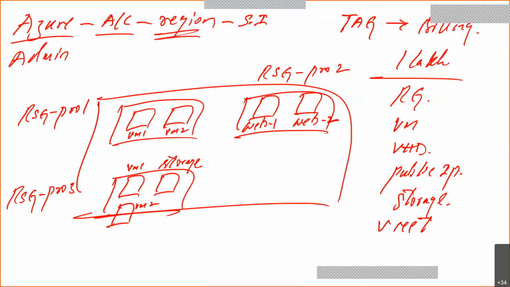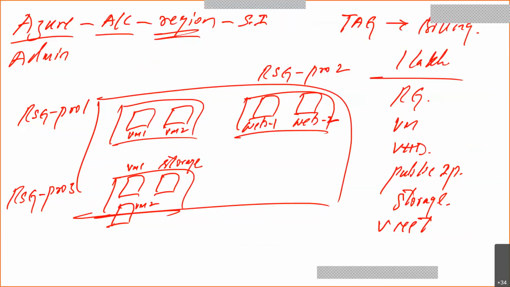That option is available. Especially in the case of storage, once you select the location, you cannot change it. Permission is not allowed. But for VMs, load balancers, and VNets, you can change it. So for this, we can apply a policy.